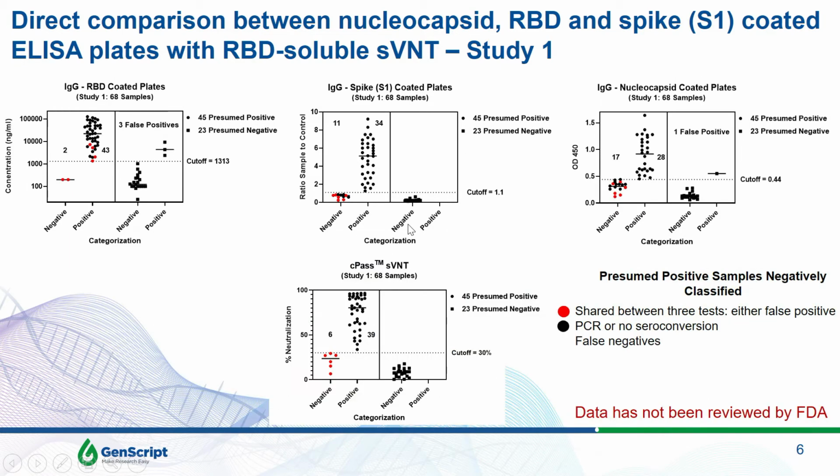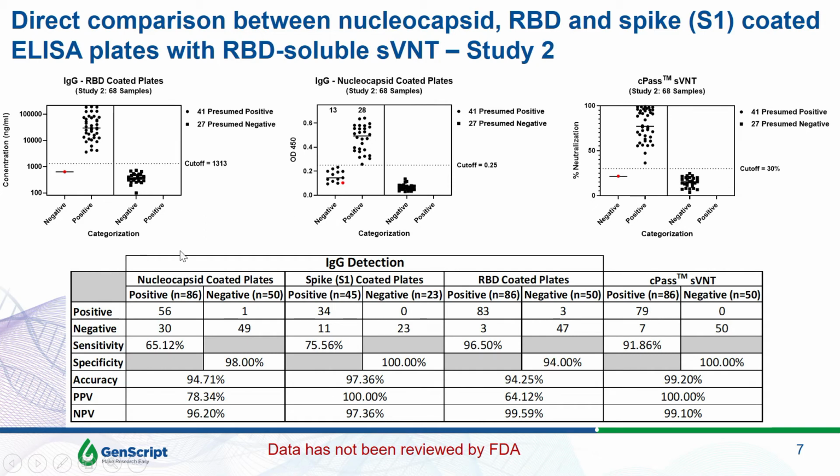Taking both of these tests into account, adding up all the values, we determined the sensitivity, specificity, accuracy, positive and negative predictive values, and show that, again, as with the Inatos test, there was significant variation for these serology tests with coated plates, and the cPass test gave very nice data in comparison to these tests for both specificity and sensitivity, and more importantly, for the accuracy, NPV, and PPV gave the highest results.